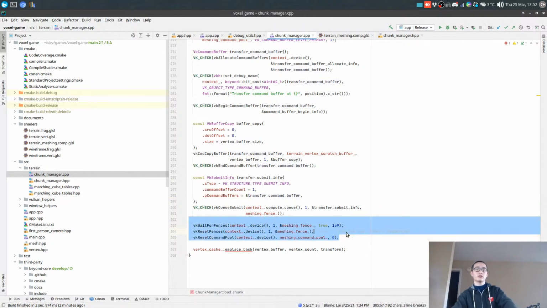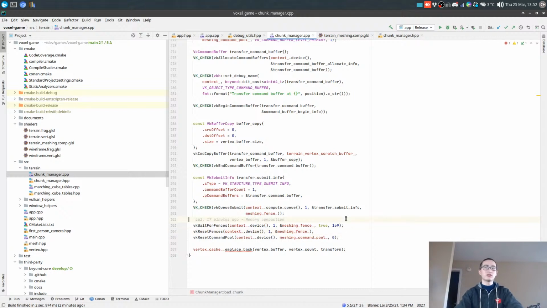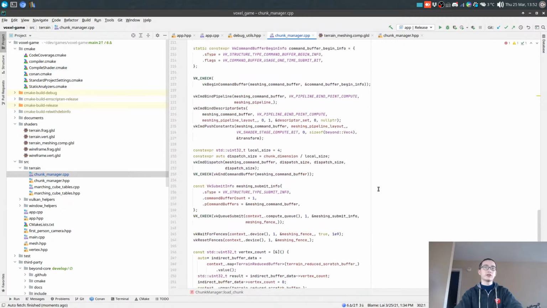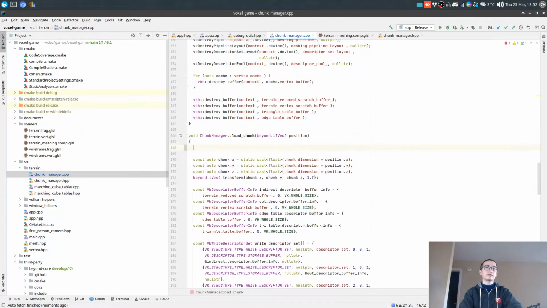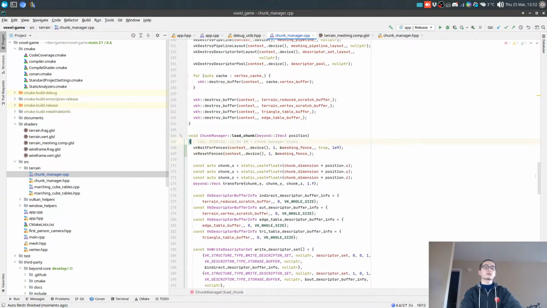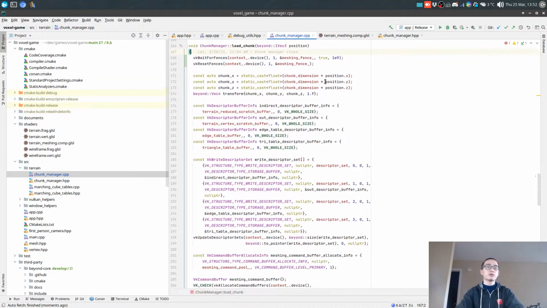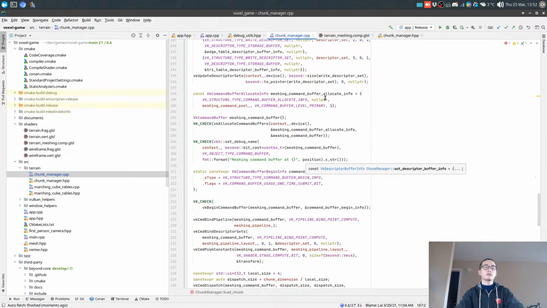But let's maybe make the change that we don't need to wait for the fence here, but instead we wait for the fence before our next submit.